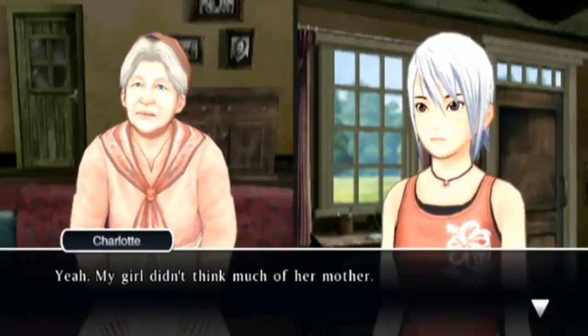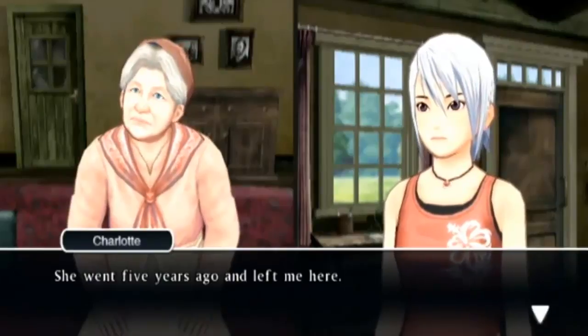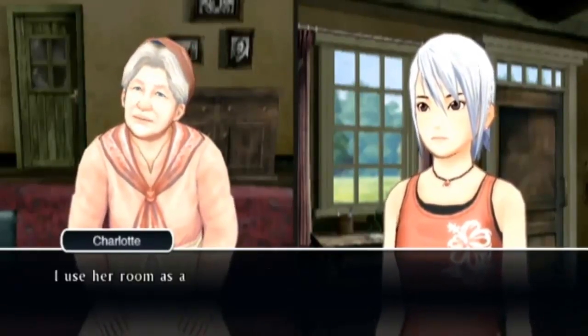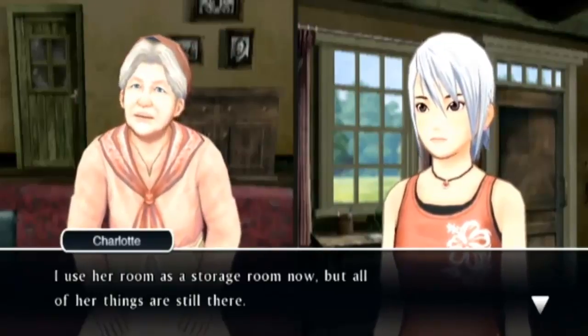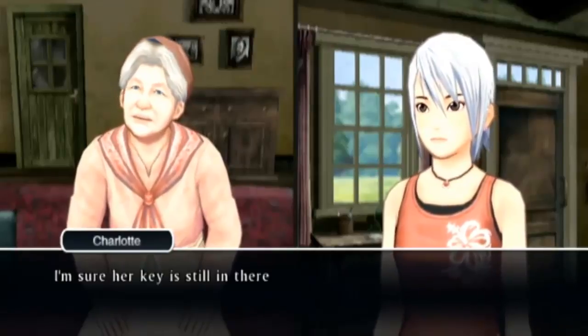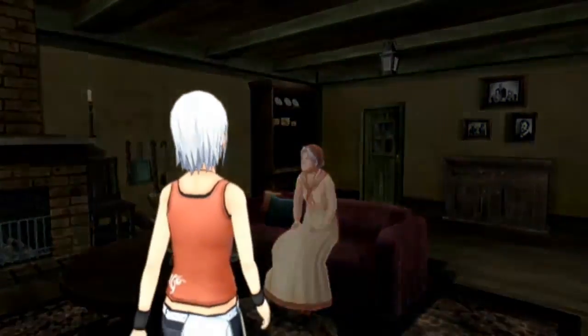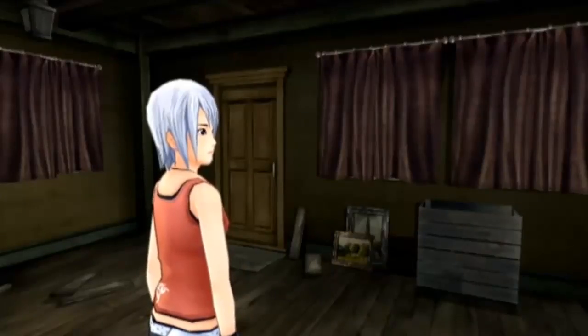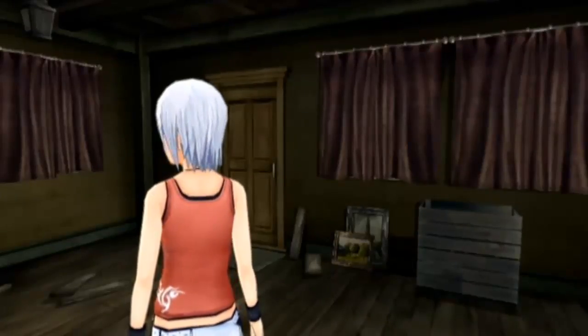And, yeah, I suppose if Olivia eloped, as we found out in the last episode, 5 years ago, Charlotte's daughter Olivia eloped with her man, and presumably, if she didn't think much of her heritage and resents her parents somewhat for causing her to elope in the first place, it wouldn't surprise me too much if she were to not honour the notion of taking this family heirloom key with her. If she had kept it, surely that would be the perfect act of spite, because now no one can get into the clock tower, mwahaha.